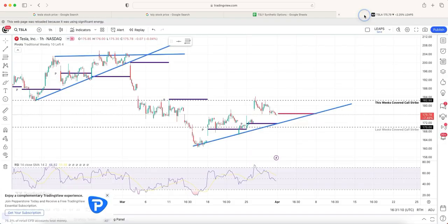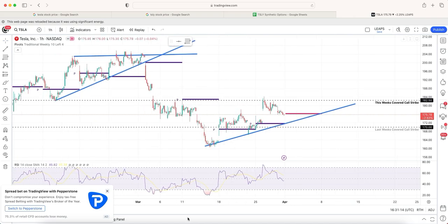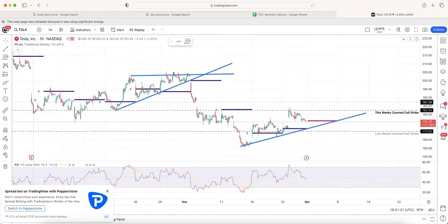So if we have a look then at the technicals, apologies, you can see here that again, we hit the weekly pivot. It gapped up over here, touching the high of this previous weekly pivot, and then continued to suddenly go back down. And you can see 1, 2, 3, 4, 5, 6, 7, 8, 9 weeks here, 10, 11, the last 11 weeks, it has hit its pivot in some shape or form. So again, the stats do align on why I like weekly pivots, is that the underlying will naturally gravitate to them.